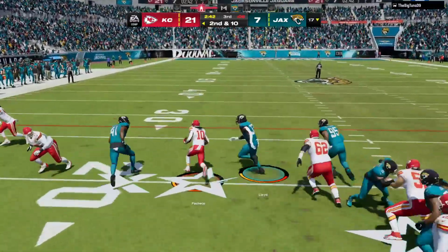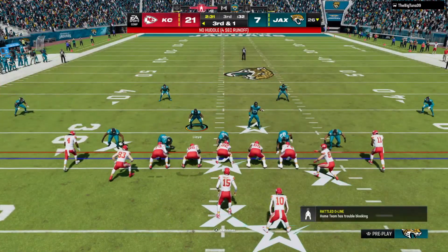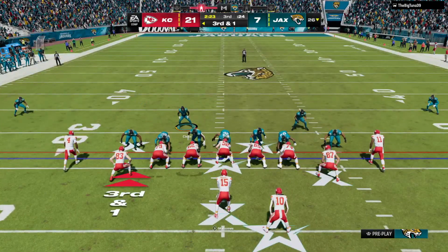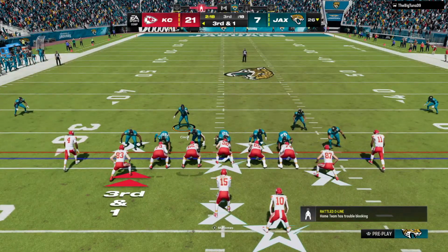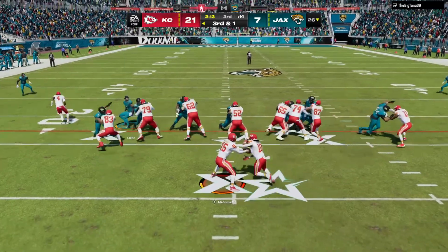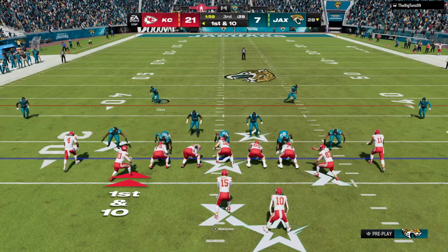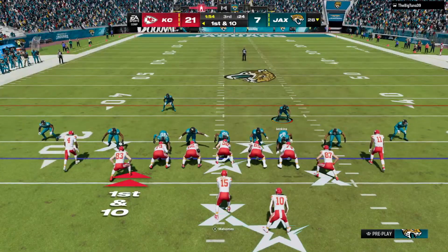Pacheco gets it again on second down. And he's able to get up here to the 26. Wow, 213 yards for him on the ground now as he has been terrific here this afternoon. Third down, it's Pacheco. And he's got the first as they'll bring him down at the 28-yard line. And they're going to speed things up here. A gain of a yard. First down, Chiefs.